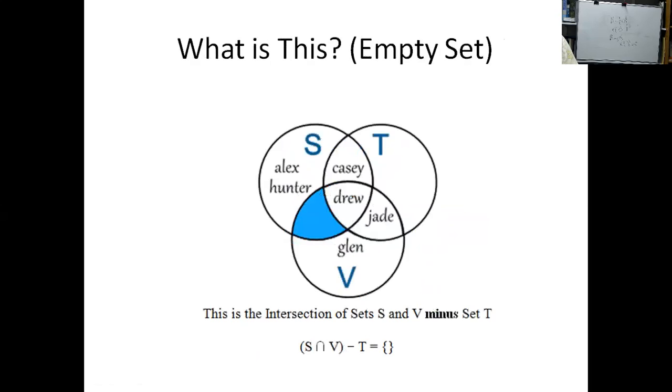Okay, now what is this empty set? The intersection of set S and set V minus T, meaning the person who plays both soccer and volleyball is Drew, but does not play tennis. So, Drew does play tennis. Drew is in tennis. So it's an empty set. Okay. Again, we have the intersection of set S and set volleyball, set V. The person who plays both soccer and volleyball is Drew. But then we want to subtract set tennis, meaning a person who plays both soccer and volleyball but doesn't play tennis, then you get an empty set because Drew does play tennis. Okay?